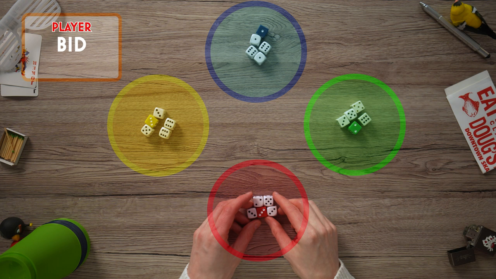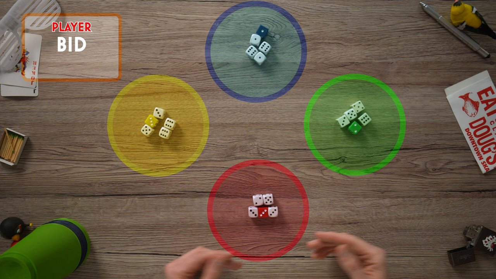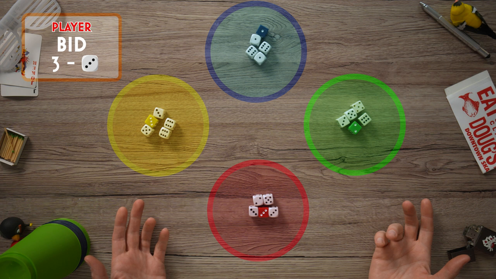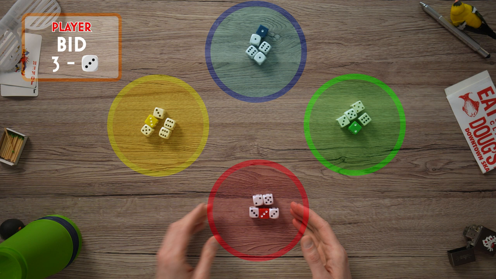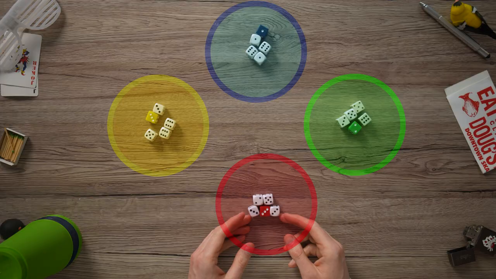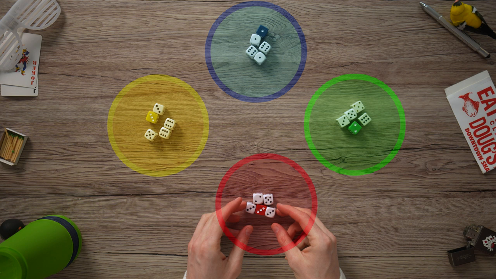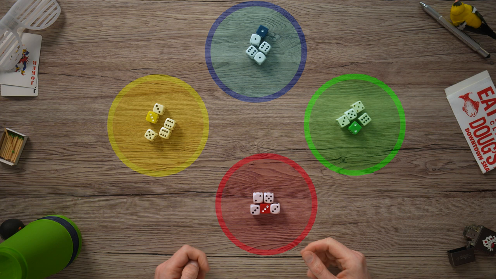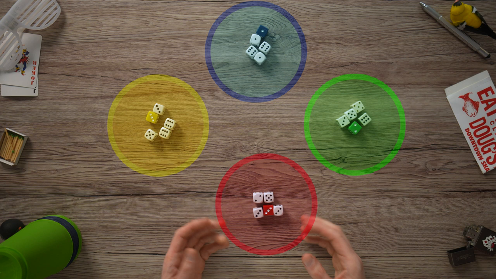Imagine that I go first. I would say, I think on the table there are three threes. I know that I have three threes. If somebody says you're a liar and I have to reveal my dice here, I would know that I'm safe. So the next player then has to up the ante. They have to add more to that. They can't say three threes, but they could say four threes. And they have two threes here. We're guessing on how many threes there are on the whole table, not just in front of us. I would assume that there are more than just my three threes here on the table.